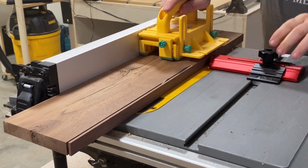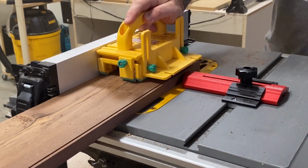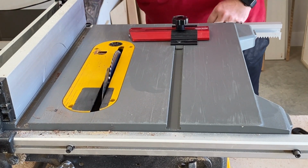But one thing that I like about this jig is that you can actually control your material without getting anywhere close to the blade. Now, there are more accurate thin rip jigs on the market, and you get what you pay for, but I found this easy to use. There's a little play in the miter slot insert, but I make sure to press the rip fence tight, which eliminates that play. Alternatively, you can wrap a piece of tape around the insert, which will help you hold it tight. Whether you choose to use this particular jig or not, I highly recommend having one. This is a very handy item to have in your shop, and I reach for it often.